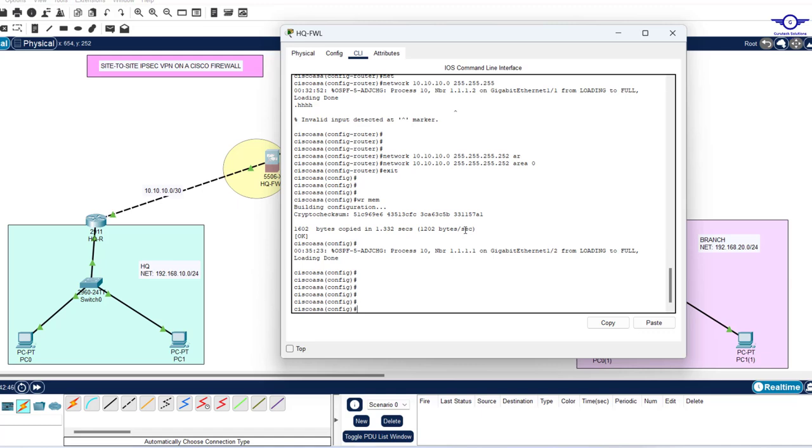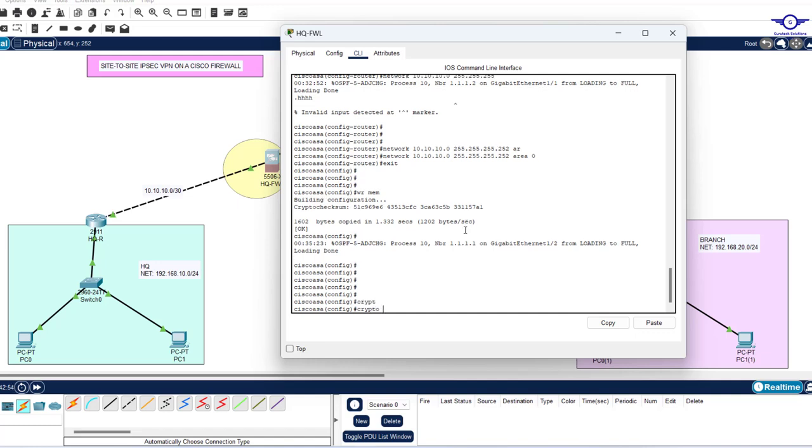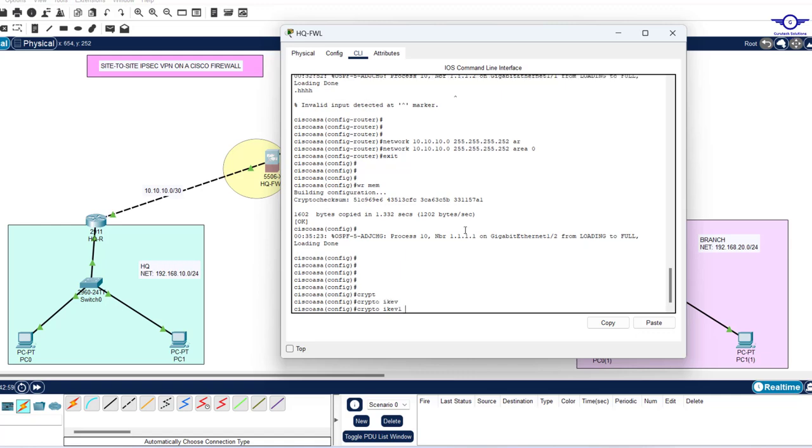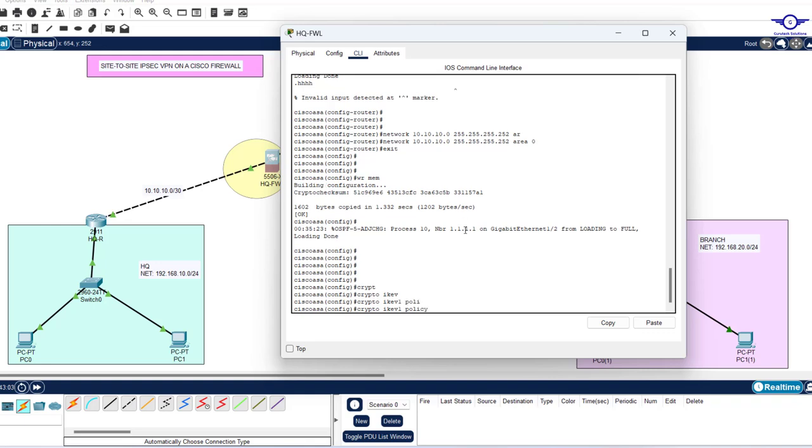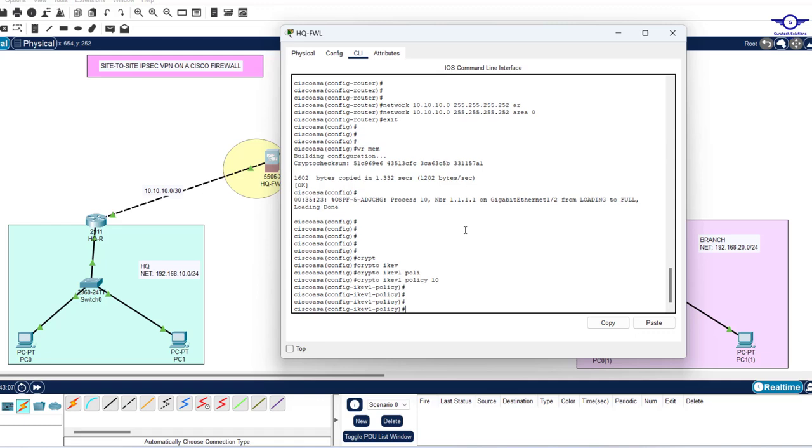So to create crypto IKE version 1, just say the simple command crypto, then specify that this is IKE version 1. Then it's a policy, you give it a policy number. I'll just use policy number 10, and hit enter.